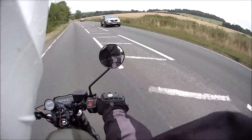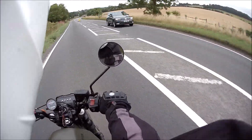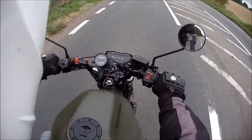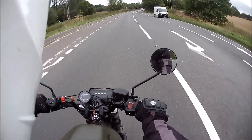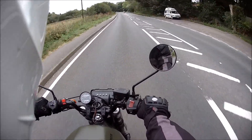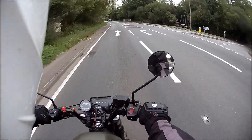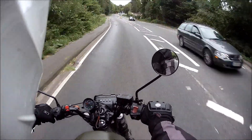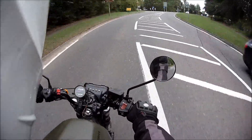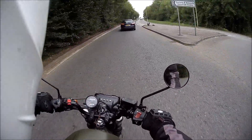I've pre-tensioned it again to about halfway, but you can't do it all the way because it just shakes your fillings out — the slightest bump and it's like, oh God. I think she's ready for the MOT this morning — all the lights are okay, brakes are good. I did notice a slight mist on the right-hand fork — very slight. It might just be where I sprayed it yesterday with WD-40 to clean it and it might have run down behind the rubber convoluted gaiters. I did the seals very recently — like last year. Let's take it left here — we're going to Portway Industrial Estate, round to Two Brothers, who are excellent bike mechanics and MOT specialists.